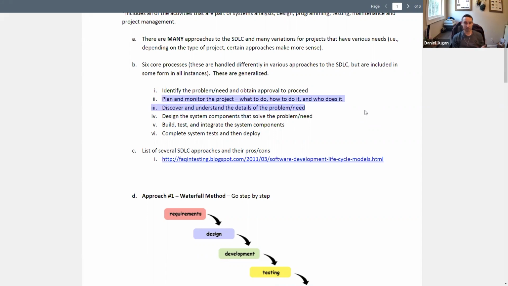The person actually coding the program isn't going to be super familiar with the situation that the doctor or the banker is in. So they really need to spend time understanding what the problem is to make sure that the solution, the program, actually fixes that.